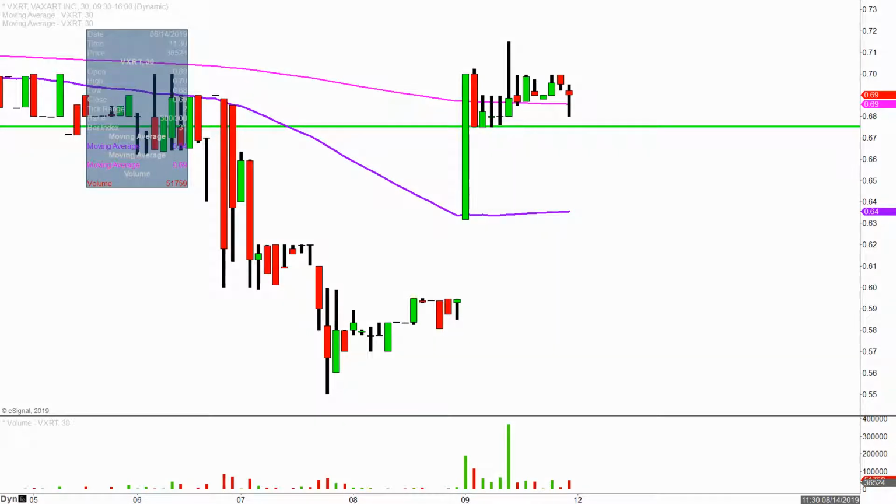Taking a step back and looking at things from the bigger picture point of view, that is where the purple line here comes into play, the 50-period simple moving average. Keyword being moving. So as next week goes on, that line is going to level out and then begin to work its way upwards, with an upward slant to it.